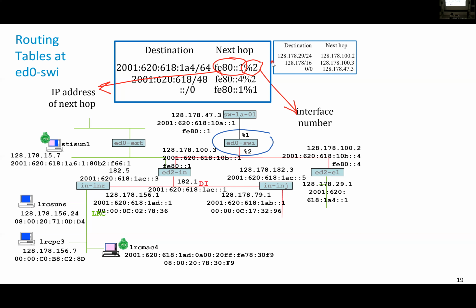So if you can use the link local, use the link local, which is why in the routing table we always see, so what is this? This is the IP address of the next hop of this machine. In IPv4, we said, in order to send a packet to anybody that's here, you send it to the system that has this IP address. And here in IPv6, the IP address is a link local address. So of course, we need to differentiate different link locals. So we need to physically also specify the interface number, which was not necessary with IPv4 if everything was well configured with correct masks and prefixes.